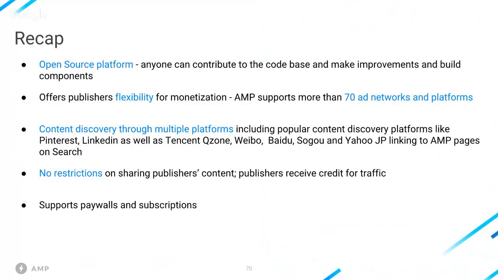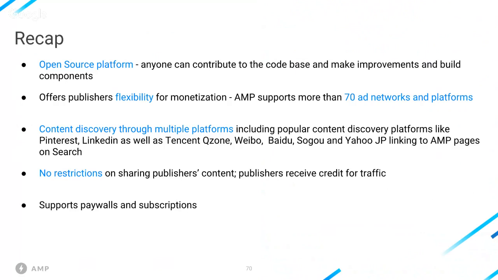So just a recap, AMP is an open source platform. Anyone can contribute to the code and can make improvements and build components. And AMP also offers publisher flexibility for monetization, which supports not only AdSense, DFP, and AdX, but also 70 different ad networks and platforms. And of course, the number of partners has been increasing throughout the year.